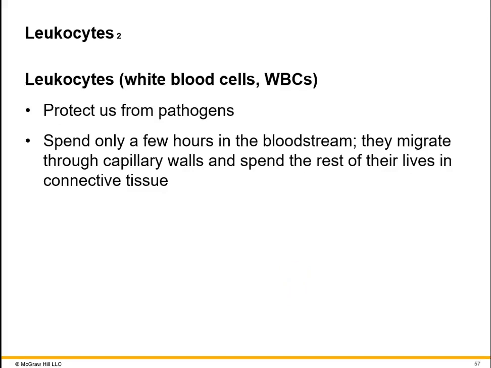In this video, we're going to talk about leukocytes, which are also commonly known as white blood cells. So these cells are going to be different from the erythrocytes in that they're going to be much larger. They're going to contain a nucleus, they're going to contain organelles, and they're not going to be used for transport like the erythrocytes were. Instead, these cells are going to be used to protect us from pathogens.